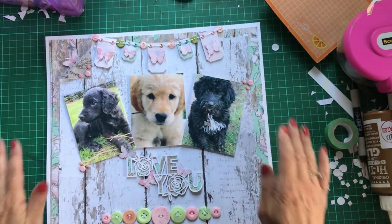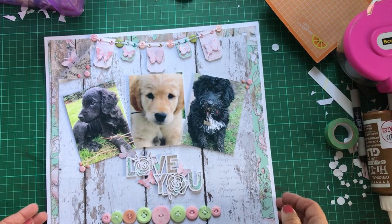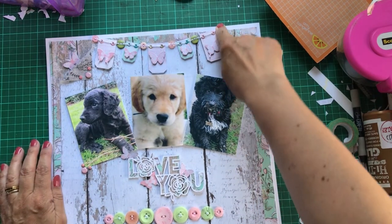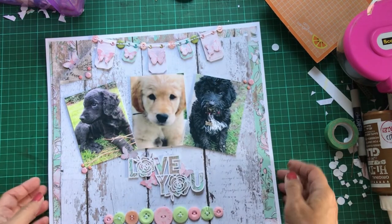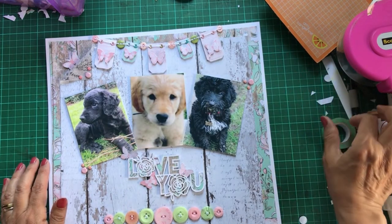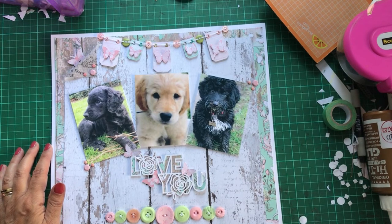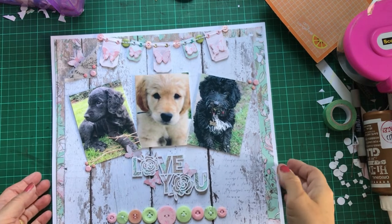That is my page for this month's prompt, which is to use old stash with new. If you pop over to our Facebook page or our blog, you will see that all of the girls have done various things with old and new stash.